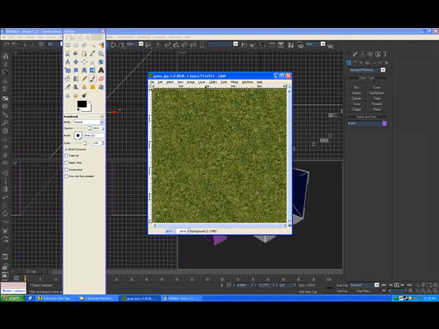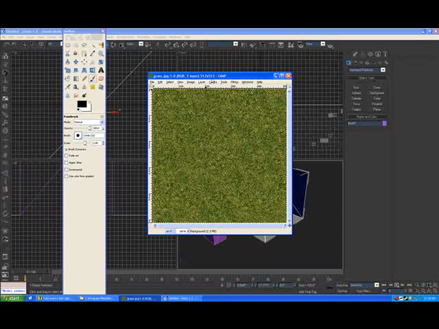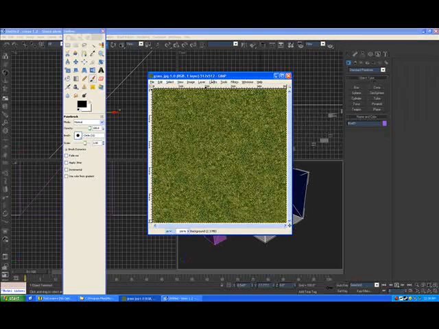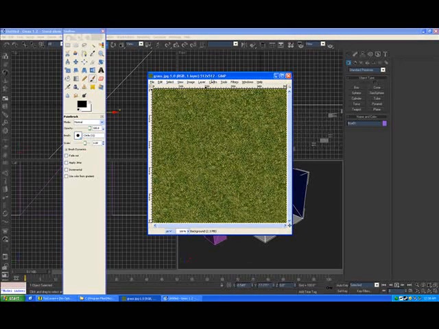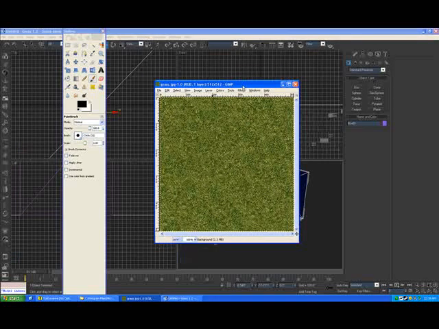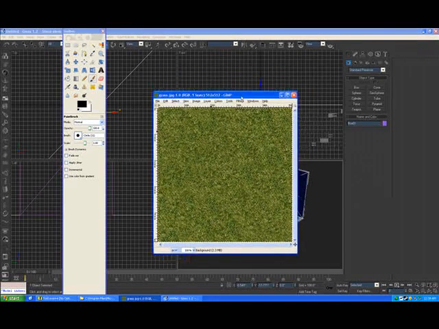So it could be 32 by 32, 64 by 64, 128 by 128, 256 by 256, 512 by 512, 1024 by 1024, and those are basically the ones you want to be using for Halo. The lower ones, 64 and 32, are for cube maps, and then 512 for normal textures. But you can go 64 by 512 if you need, but 512 by 512 is the grass that I will be using for my map.